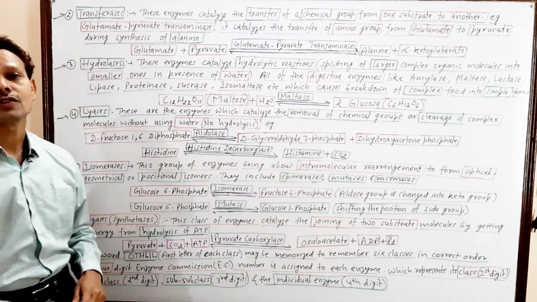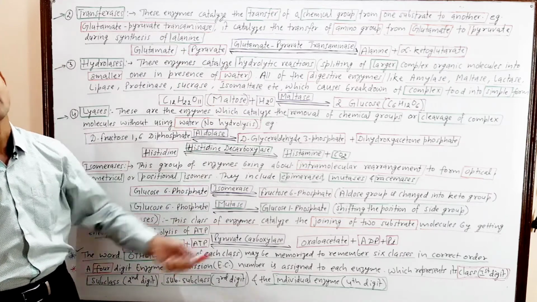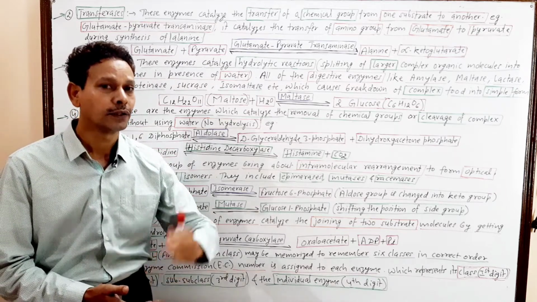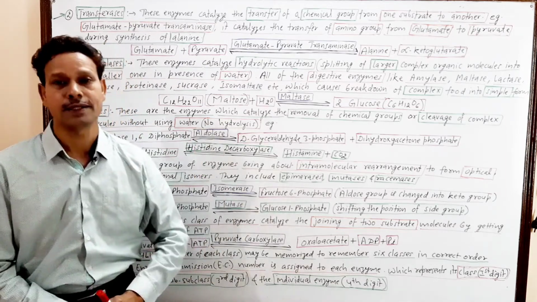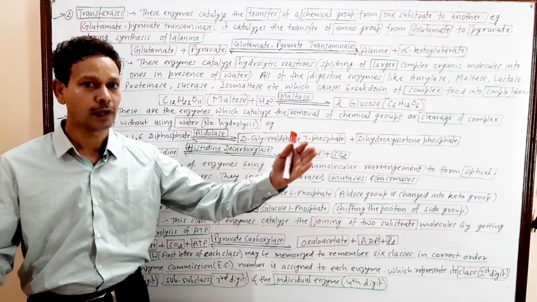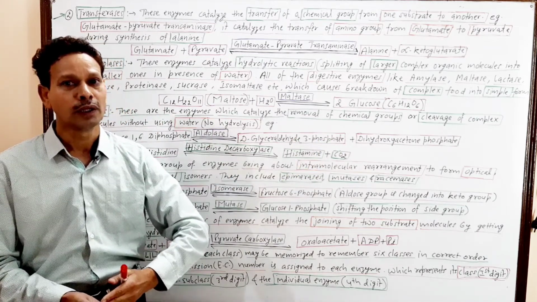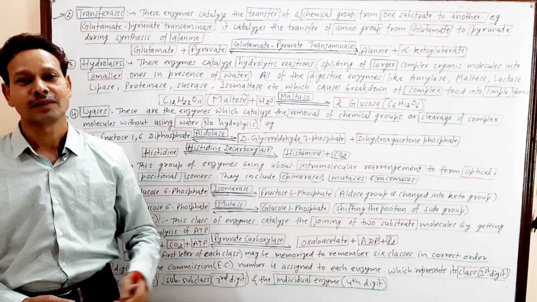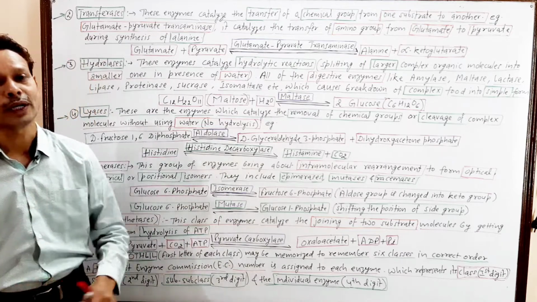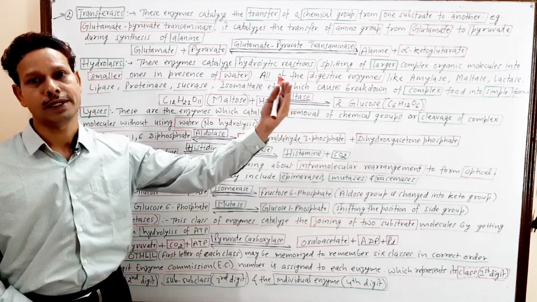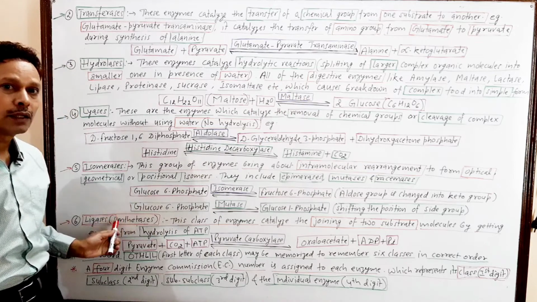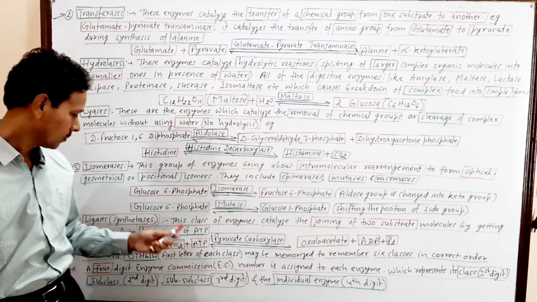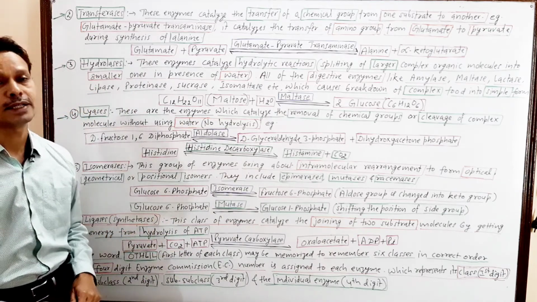And the last class of this system of classification, that is ligase. Children, this group of enzymes catalyze joining. Until now we discussed breakdown. Joining means smaller units are fused, united. They are joined together to produce larger units. It means this class of enzymes catalyzes the synthetic reactions. So these are named synthetases.